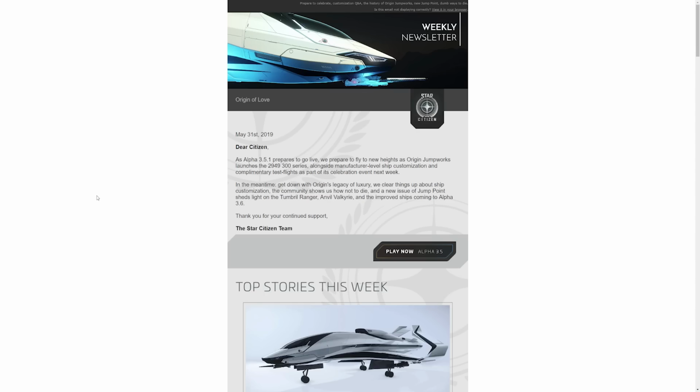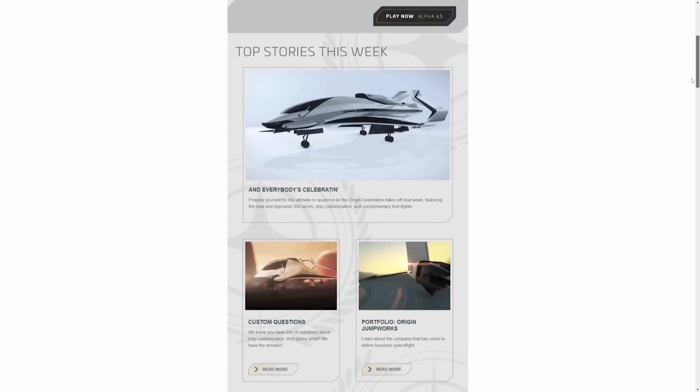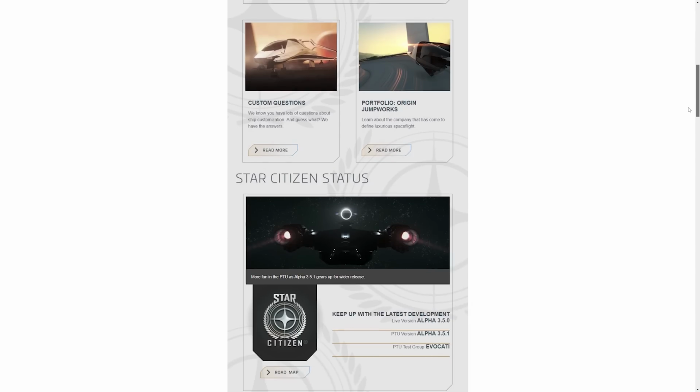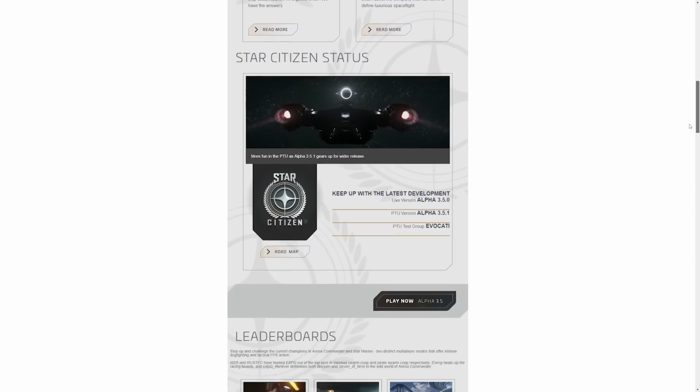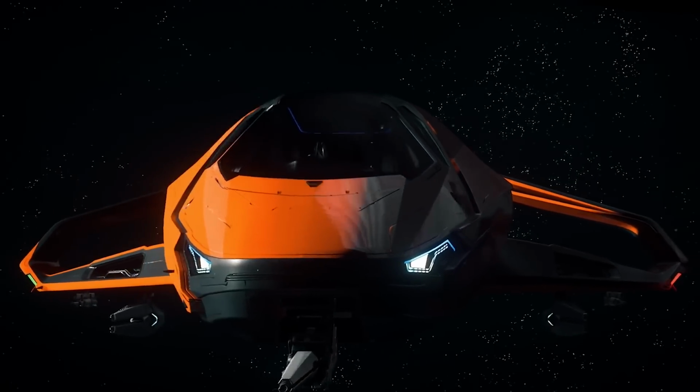Let's start with the newsletter, Origin of Love. As Alpha 3.5.1 prepares to go live, we prepare to fly to new heights as the Origin Jump Works launches the 2949-300 series, alongside manufacturer-level ship customization and complimentary test flights as part of its celebration event next week. So this should be pretty cool.